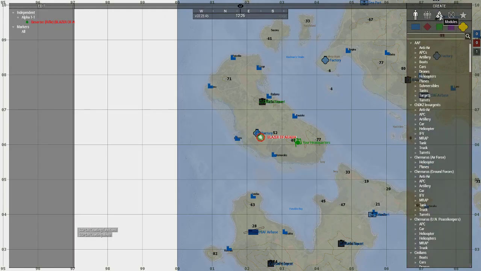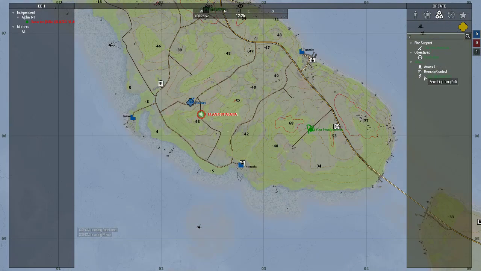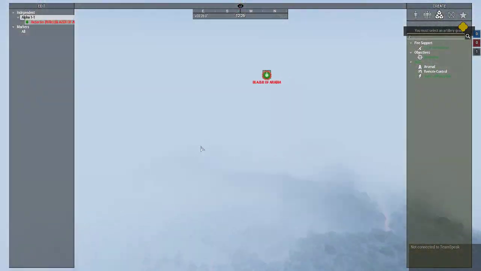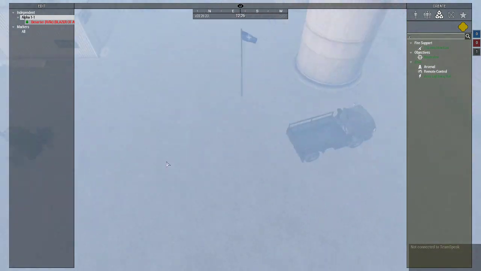And where is Zeus? Let me see. Groups, modules, Zeus. Okay. So where am I with Zeus? Okay, I need to teleport to this place. Give me a sec. Okay, so this is the factory. Am I mistaken? Yeah, I am mistaken. It's not the factory. This is the factory.